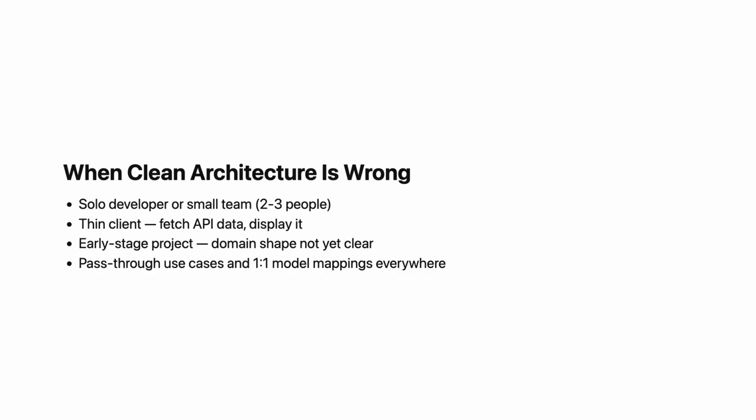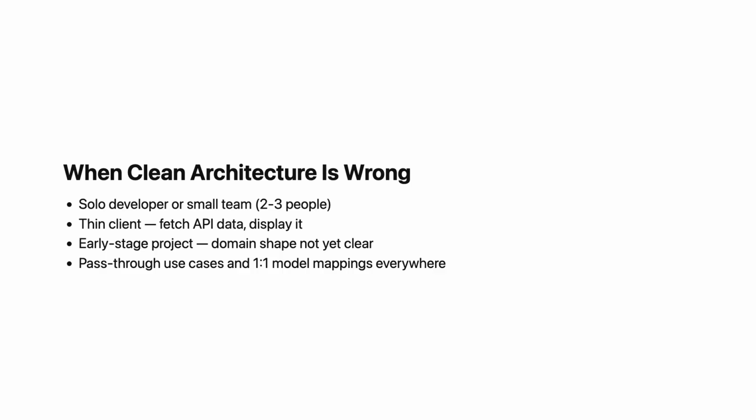I want to drive this point home because it is subtle but critical. Every layer of indirection has a cognitive cost. When a new developer joins your team and needs to fix a bug in the user profile screen, they have to trace through the view model, to the use case, to the repository interface, find the repository implementation, go to the data source, look at the mapper, look at the entity. That is a long chain of files to follow.